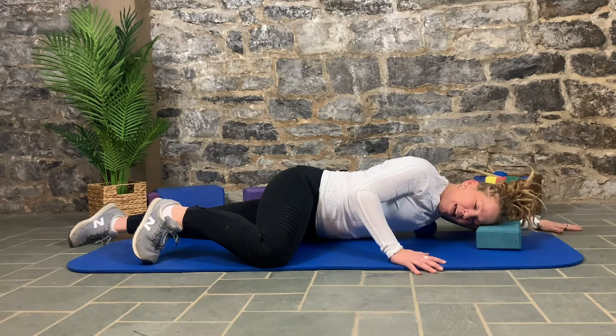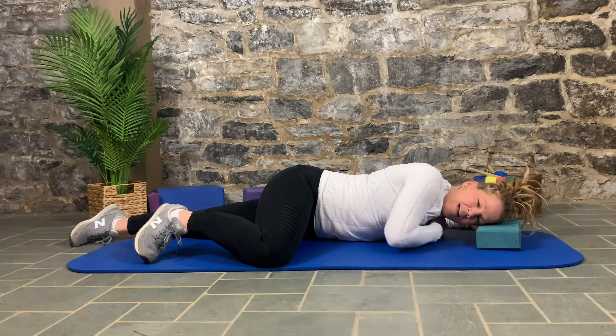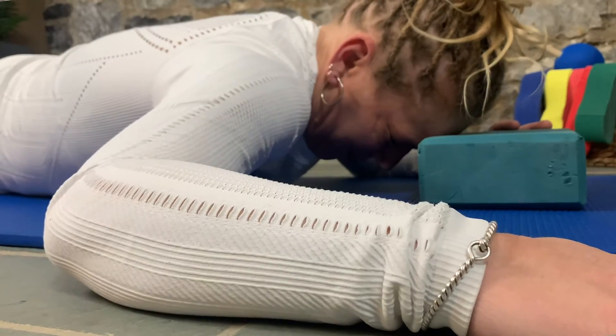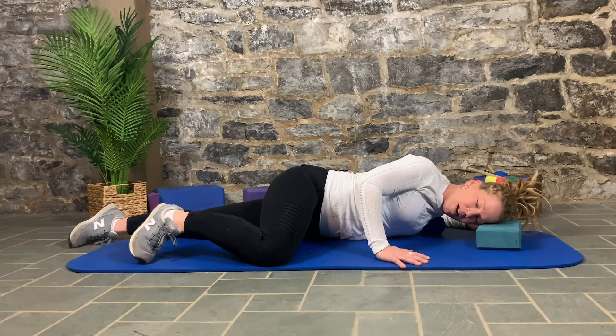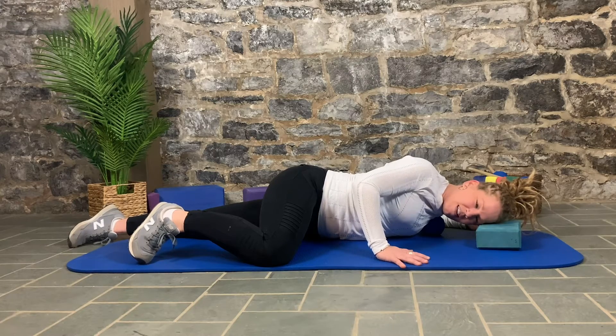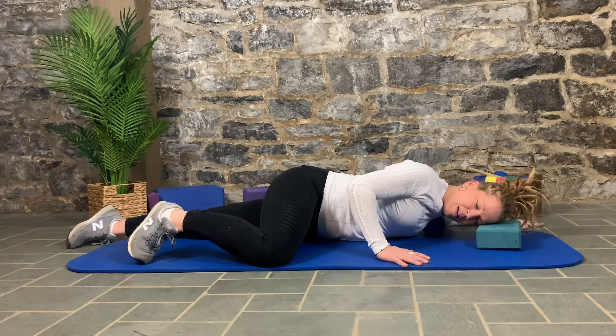I'm going to straighten out the arm just a little bit, and then bring the arm back to the resting position. From here I'm going to reposition and go slightly into a different place, imagining my shoulder blades opening as my shoulders pull away from my ears. Just imagine you're trying to release and lengthen those muscles you're resting on — don't hold tension as you move that arm. Rather, imagine lengthening your elbow away from your shoulder, then relaxing by reaching to bend it, and releasing by straightening the elbow and reaching it away from the ball by bending it.